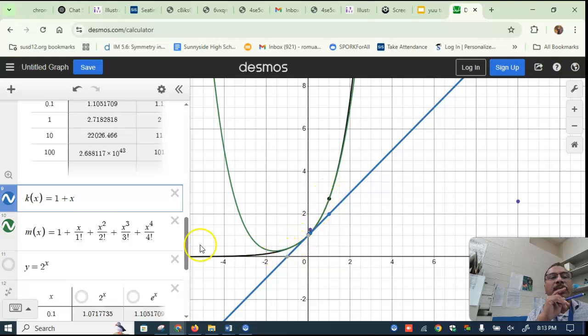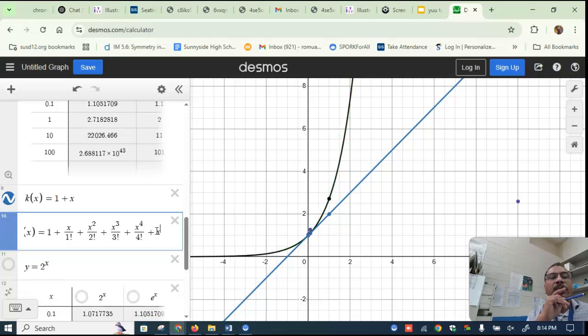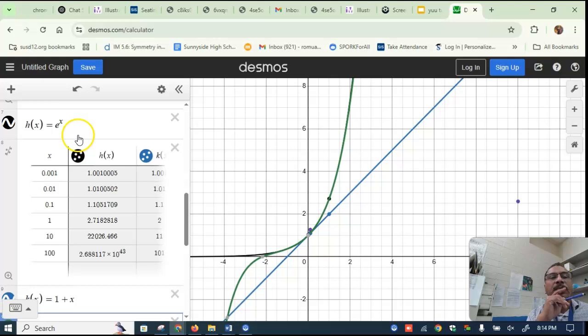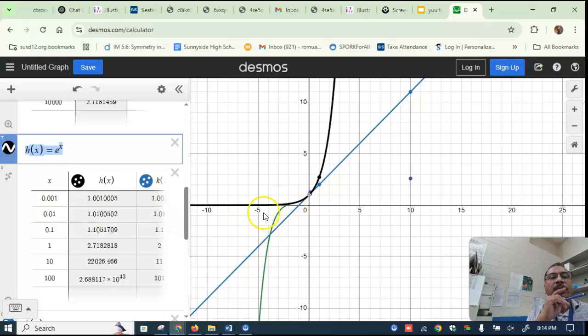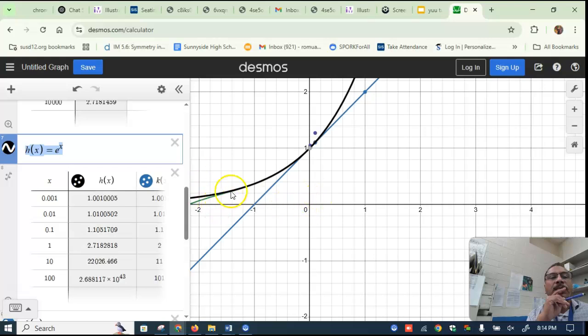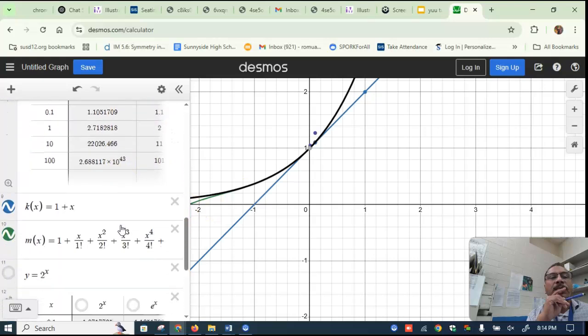And you can make it even more approximate by adding another term, plus x to the power 5 divided by 5 factorial, and you can see it's better, almost e raised to x. This is the black color graph, this one, hx. But the green graph is almost superimposed on that near 0, so almost the same thing in the neighborhood of 0. So you will see that the green graph is the same as the black. I hope that helps to understand this piece.